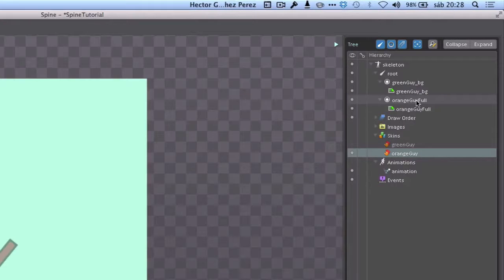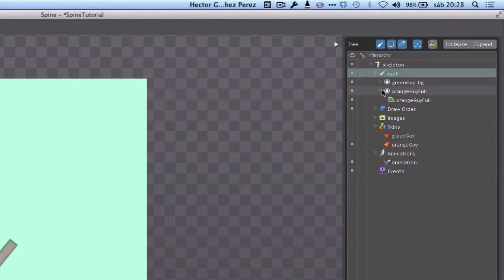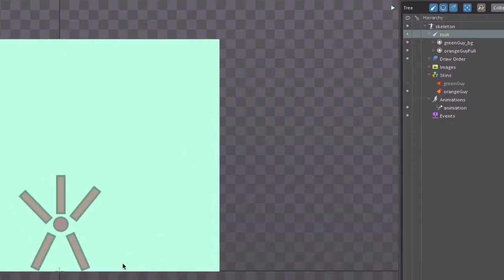In order to draw the bones, you need to make sure that you select a parent bone. Because so far the only bone we have on the screen is the root bone, that is going to be the parent of all the bones that I draw. So select the root bone. That root bone is this point that you see here at the bottom of the blue box.